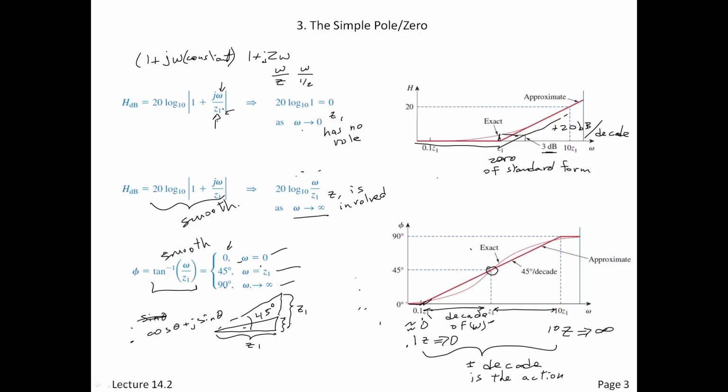Now, if I took poles, I would be at zeros. You know, this phase would look like, what, the same thing, except it's going to head down, right, at 0 and minus 90, right? And this will be a minus 45 degree per decade slope. And this will go from, you know, this horizontal, and then it will break down at minus 20 dB per decade for the pole, all right, the pole. Okay, so we have one more basic case to consider now.